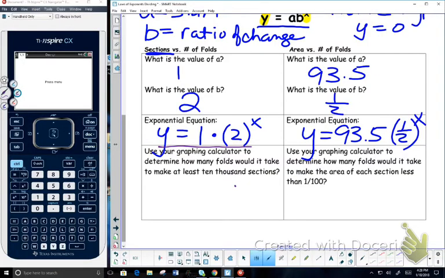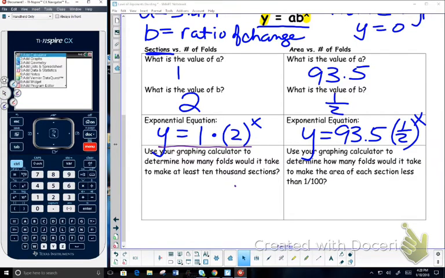Okay, start off on the calculator. We're going to hit home, 1, no. So we start fresh. And we want to go with a graph, because that's what we're going to do. We're going to enter this into our graph. So I have 1 times 2. To get it to go to the exponent, I hit this button right here, the caret, and to the x, and push enter.